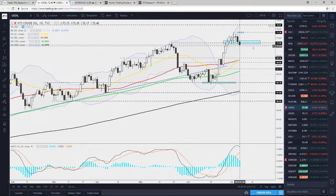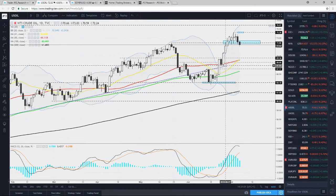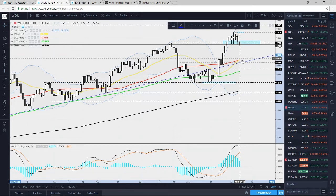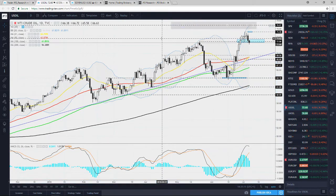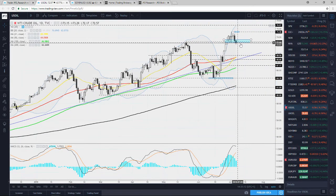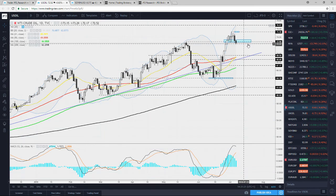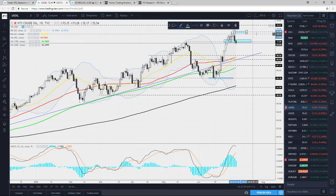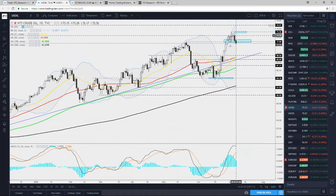If we do get a close here, then probably next week we could expect a bit more declines, maybe even going back towards this upwards moving trend line that we had here. We could maybe end up testing that. So for now, it's turning out to be quite bearish, and for us to become more bullish on this one, we would need to see a nice move back above this 72.90 area, and then eventually maybe a nice break above this key area of resistance at around 75.25 mark, approximately there. So keep a close eye on this one. Could be something interesting for next week.